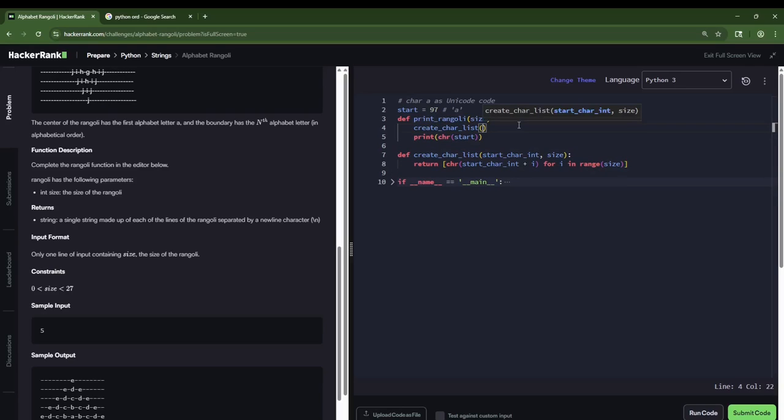Am I crazy? Actually, do we even need the starting character? Because the starting character is always start. So we don't need this. We just need the size, right? Just give me the size, and that will give us the list, the base char list. Okay, and I'm just gonna print that for a second just to see what that looks like.